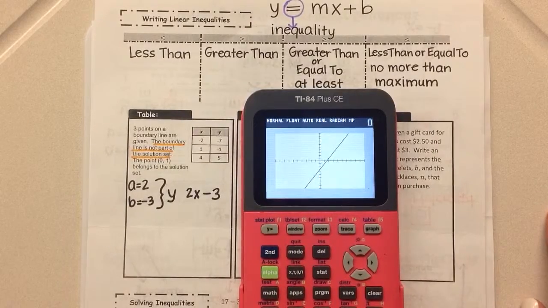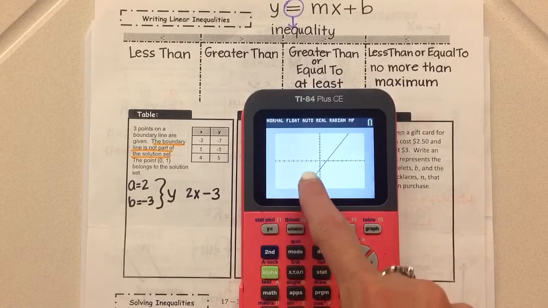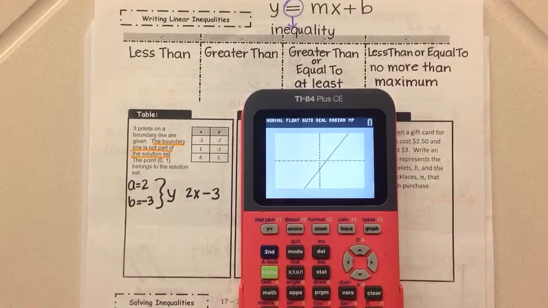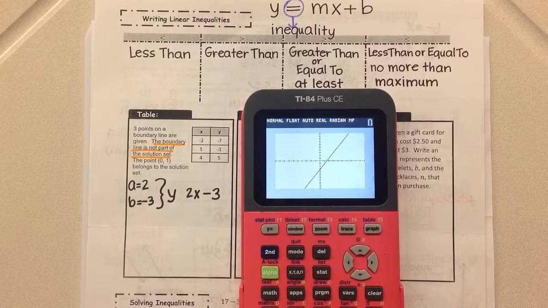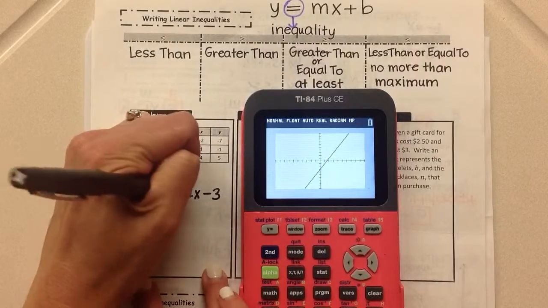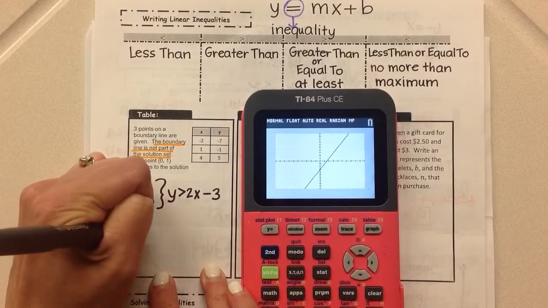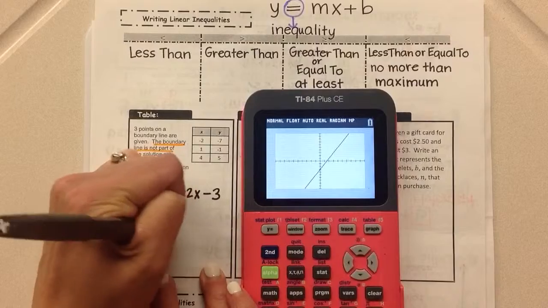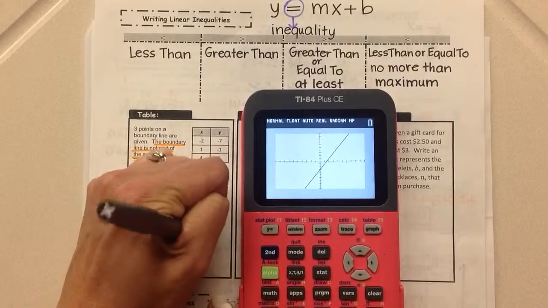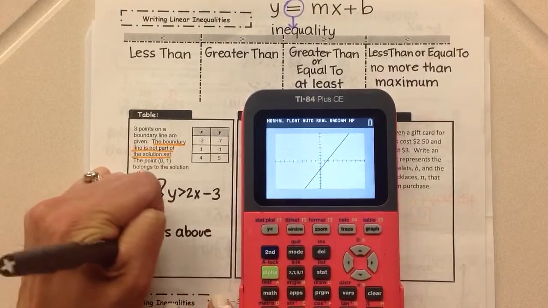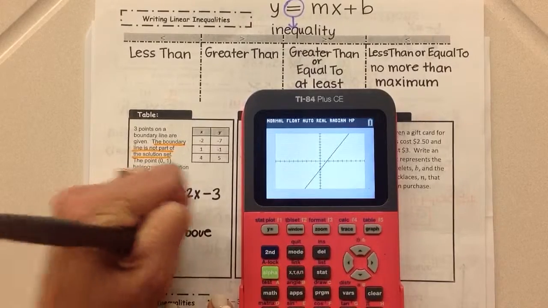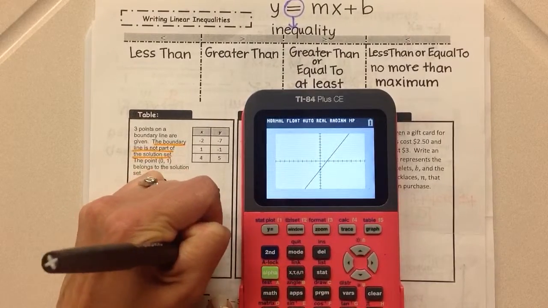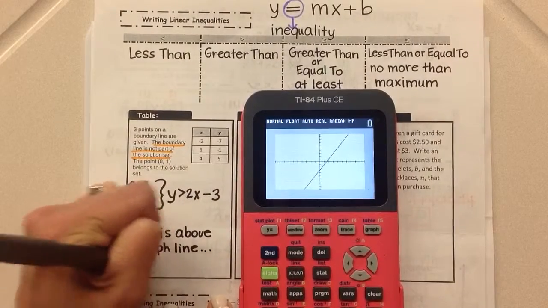So I want to plot 0, 1. That would be on the y-axis at +1, and you can see that ordered pair falls above the graph line, so I need to shade up. And if I need to shade up, then this is going to be a greater than. So what I'm going to do is I'm going to write 0, 1 is above graph line, which means I need to shade up.